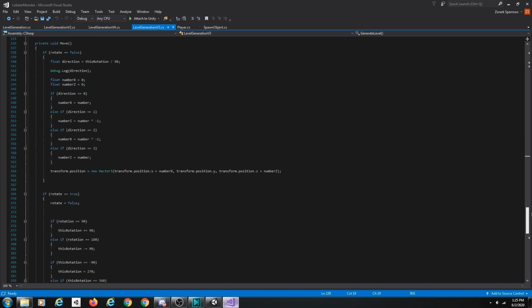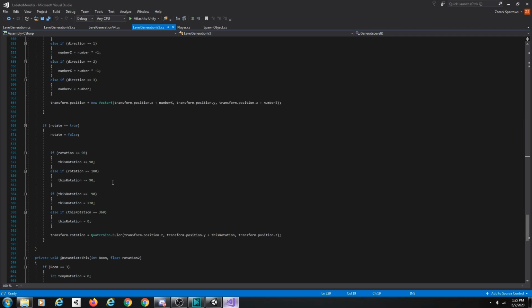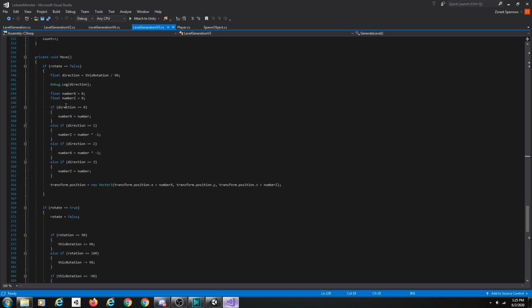I'll go down here. Now, here's the thing, if it doesn't rotate, it'll be false. So I'll have to change the rotation whatsoever. But for you two, you kind of do that, calculate it all, and it's not efficient. So that's what I did. And direction, so I would divide the rotation along the Y, then that's my direction, and then it would be a number, and then just go number Z, number X, go along here.